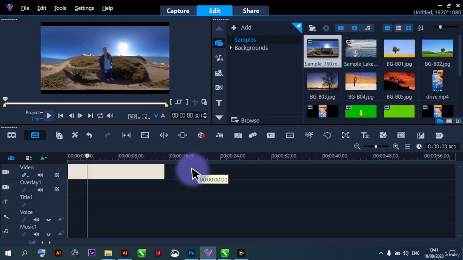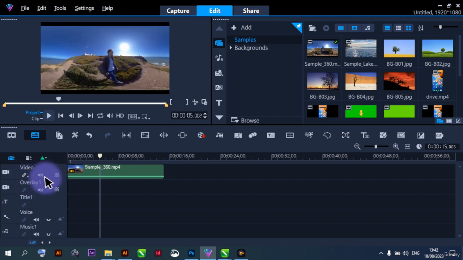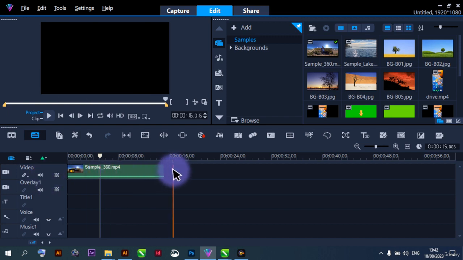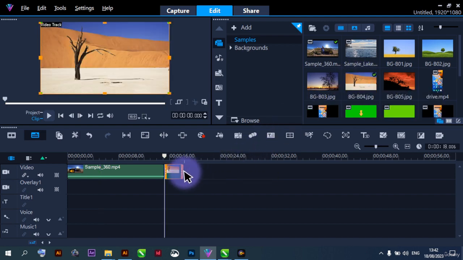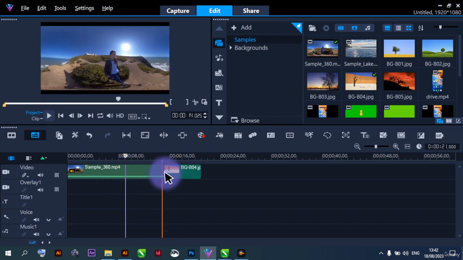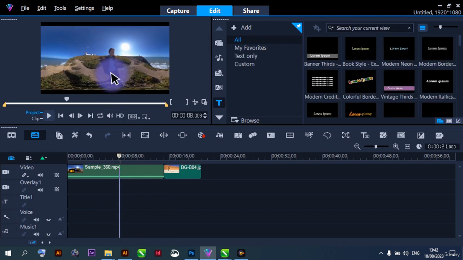So on both the overlay and the video tab of the program, we can drop either photos or videos on them. I'm going to drop a photo here too. And then the title tab is mainly for text. You can type something here.